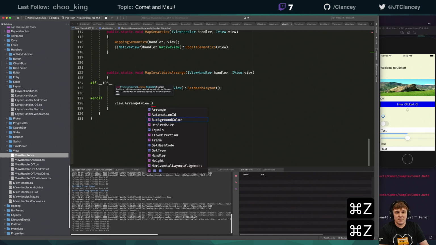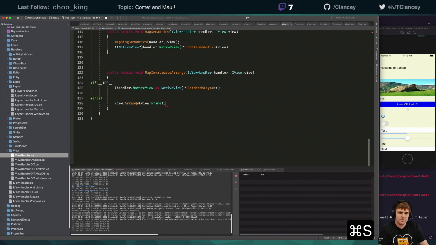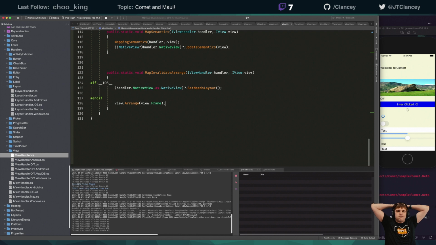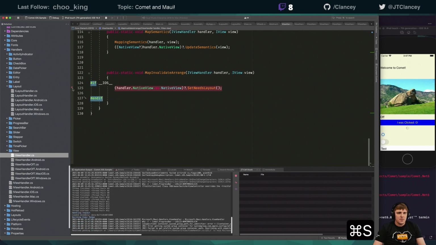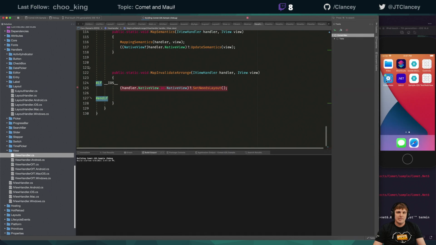I don't know if this is right. No, it's going to need to remeasure and validate all the measurement stuff. It's going to need to measure. I was hoping doing this would work. I'm going to put a breakpoint here. I don't know. I'm just going to have to talk to Easy and we're going to have to work through this another way.